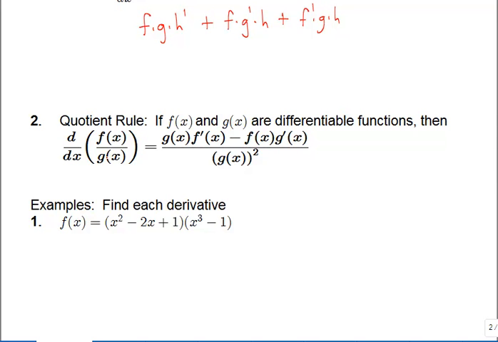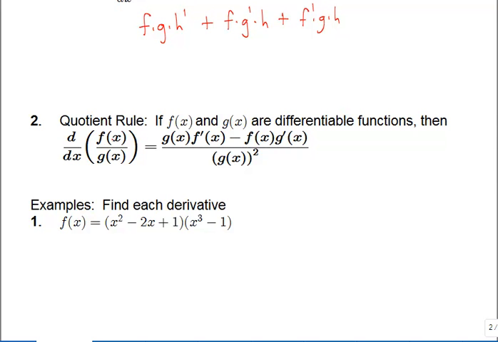So here's what the quotient rule says. You take the bottom function g times the derivative of the top function f minus the top function f times the derivative of the bottom function g all over the bottom function g squared. And notice on that bottom we're not doing a derivative of g, it's just whatever g was originally, quantity squared. So as you can see, this is a pretty complicated rule. So there's a little saying that goes along with this to help you remember how the quotient rule works. I learned this when I was in high school taking calculus. So here's how I think about it.